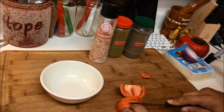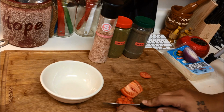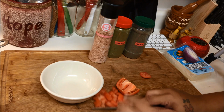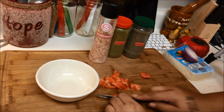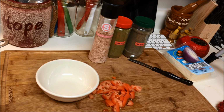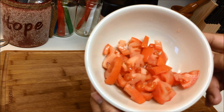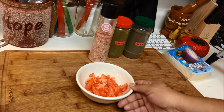Cut them in slices, and then from there, cut them again, just like this. Okay. I'm gonna show it to you closer. Let me just finish cutting the rest. And this is how you want them. But like I said, you could do it however you want. This is how I'm gonna do mine.